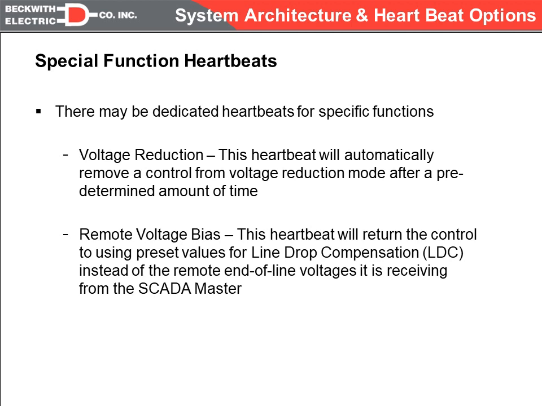Likewise, there's a second application called remote voltage bias that's found in LTC and regulator controls. The purpose of this is to use an end-of-line reading from SCADA to tell us what the voltage is at the end of the line. Typically, regulator and LTC controls will use a function called line drop compensation so that they can account for the amount of voltage drop due to load conditions. We know as the load goes up, the voltage drop increases. So if I want to keep the voltage constant near the end of the circuit, I have to vary the voltage where I am to accommodate that amount of voltage drop. And that is based on the amount of load going through that system.